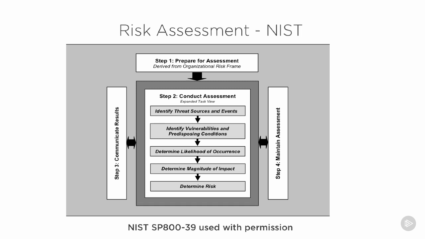Combining all of these together, asset value, threats, vulnerabilities, likelihood, and magnitude, will allow me now to determine the risk to that asset. Based on this, we will communicate what those risk levels are to management, so management is aware of what our risk posture or risk position currently is. We will also maintain an ongoing assessment, often through items such as a risk register, which will have a list of all the identified risks and their severity, as well as any actions under way to address those risks.